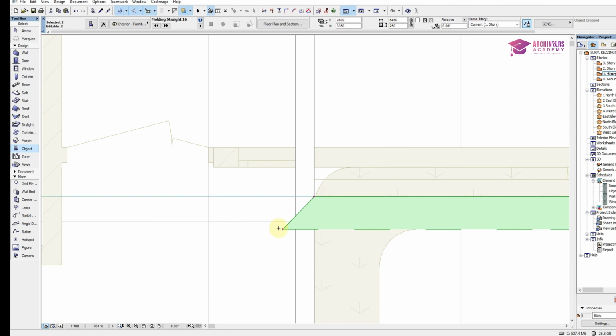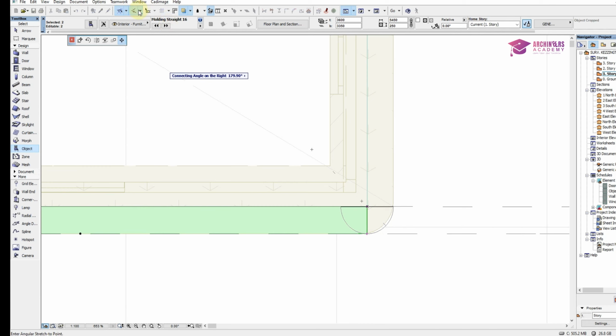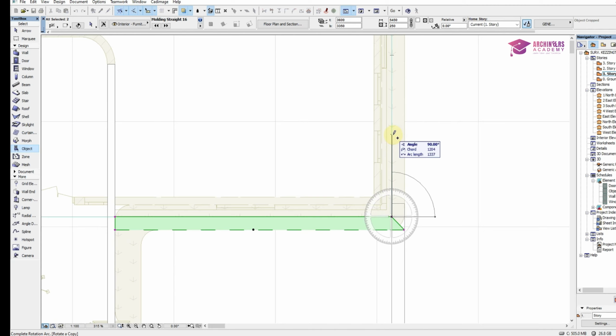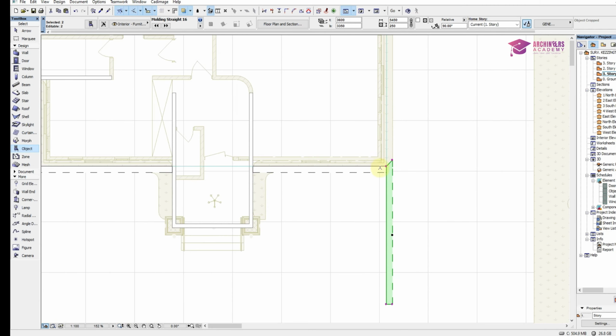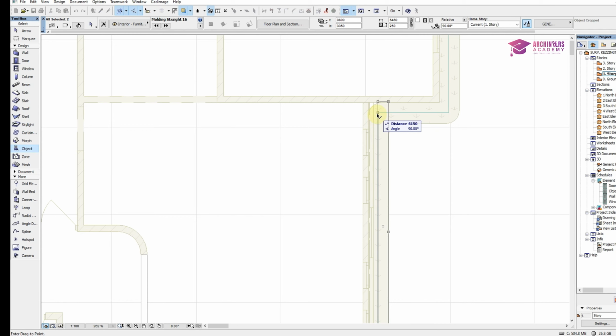Since the wall is there, to just lap on the wall, this will become straight while this will move to 45 degrees. If yours is not showing this, ensure that these two things are on: guideline and special snap point. Control Shift E again. Also, if you observe my concrete fascia, the black points are always at the external side.